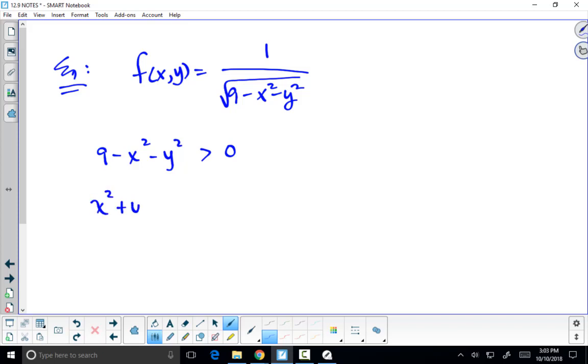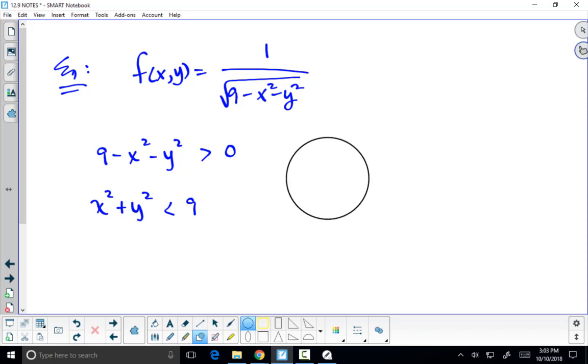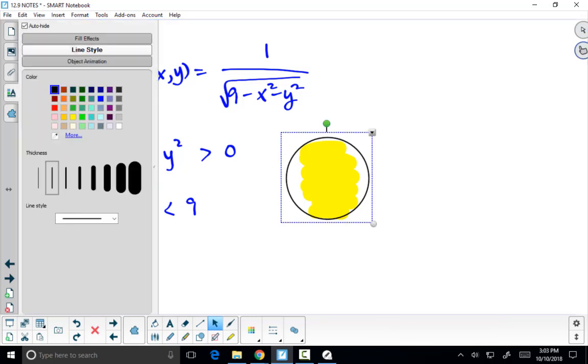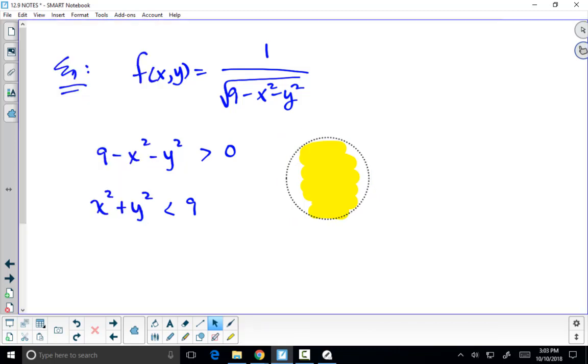So then we get x squared plus y squared is less than 9. So you could sketch this domain. That's a circle. The domain is going to be a circle, including the inside. But we exclude the boundary, so we would want to make the boundary a dashed line. If that was less than or equal to, you'd not do a dotted line. So if this was in the numerator, we would include the boundary and we wouldn't dash the border. If it was greater than 9, there'd be everything on the outside. Yeah, which is possible too.